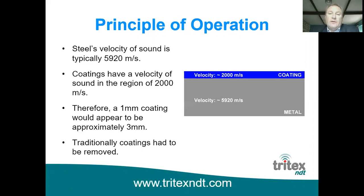So if you're using an ultrasonic thickness gauge, which is calibrated to steel at 5,920 meters per second, the ultrasound will effectively travel through the coating about three times slower than through the steel underneath. So if that coating on top was 1 millimeter thick, for example, it would show a thickness reading in addition to the metal underneath of around 3 millimeters, which is obviously an inaccurate reading. So in order to take readings traditionally with single echo equipment, the coating had to be removed.